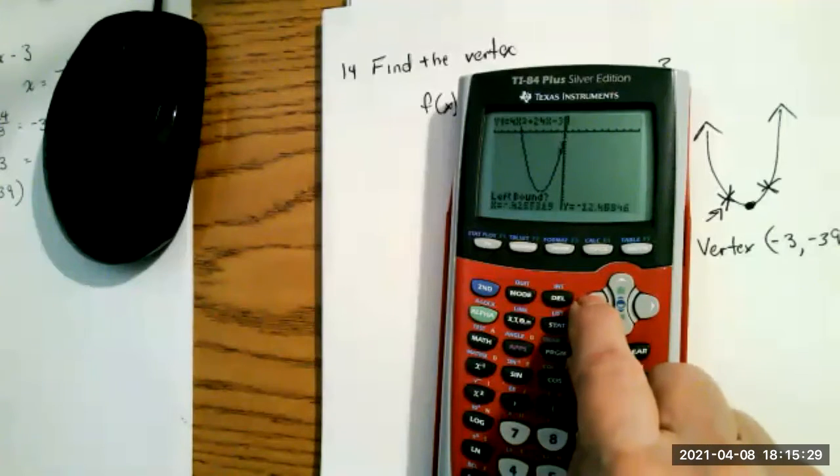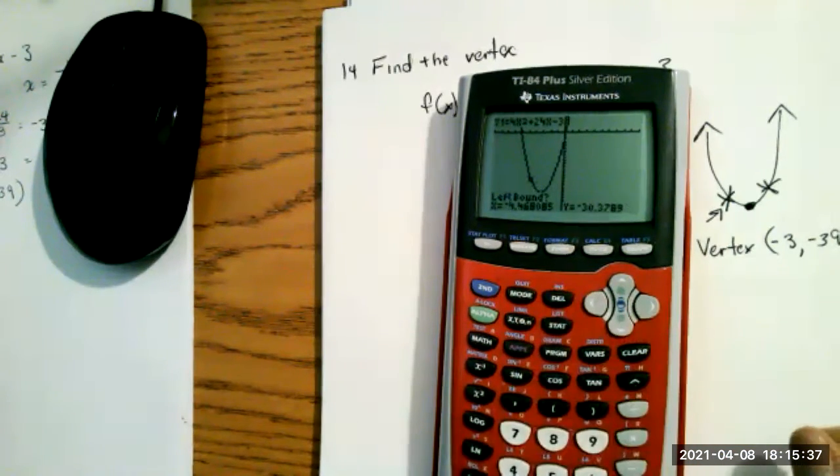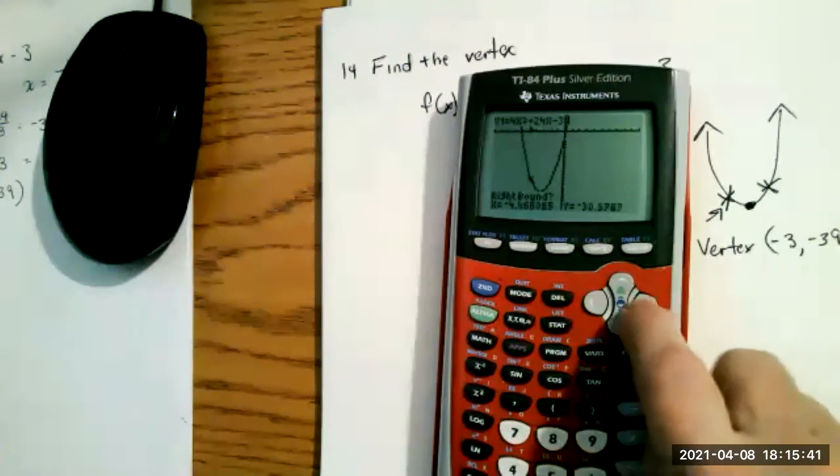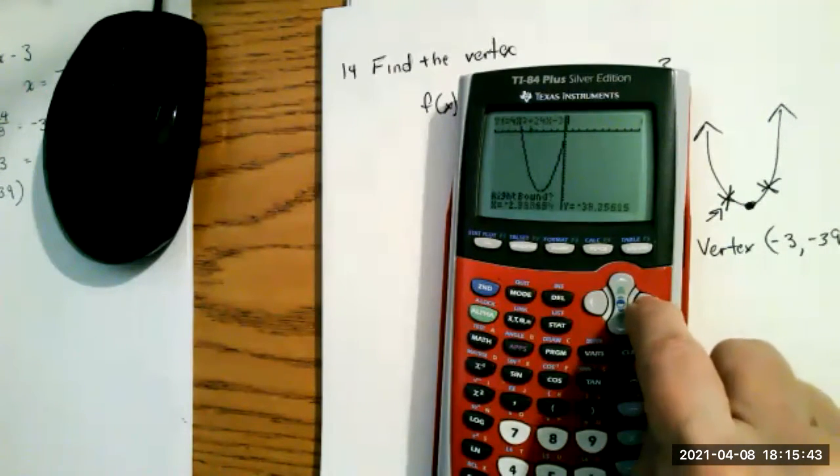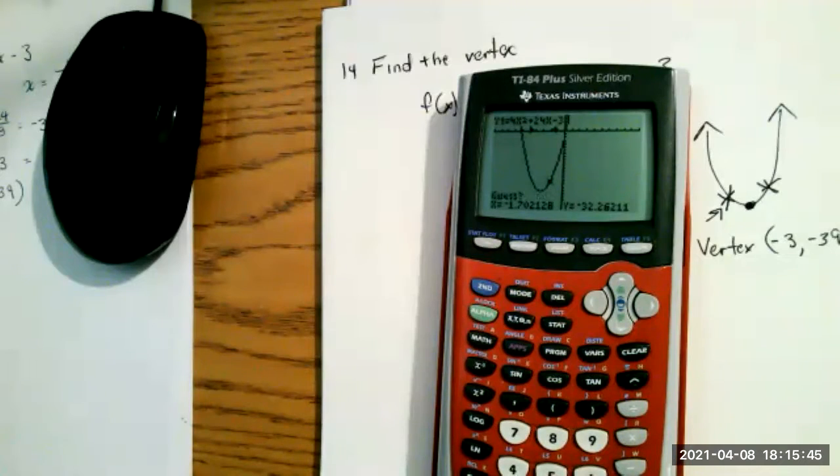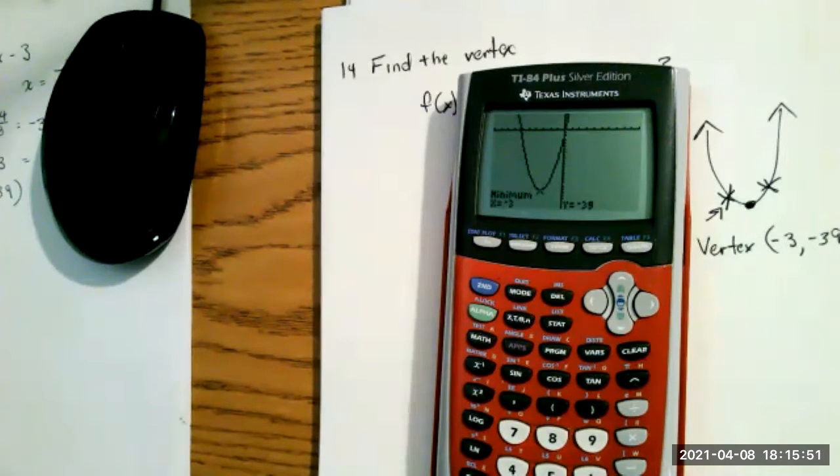So you mark it over here on the left side, and you can see that little cursor, it's blinking. If I stop, you can see it blinking. See it blinking? Make sure it's on the left side. Then make it go over on the right side of it. Same thing you do with a 0 or any value that you want. And it will give you the minimum value is -3, -39.